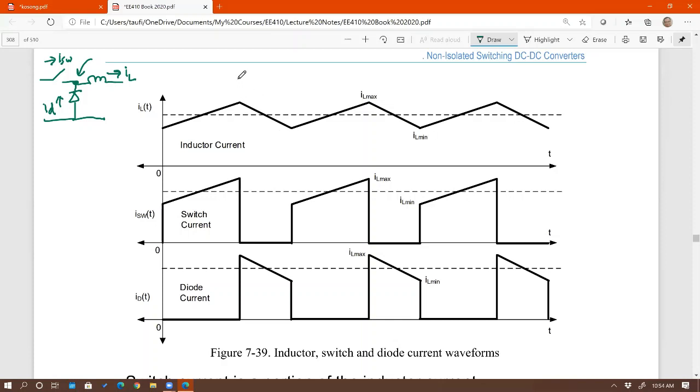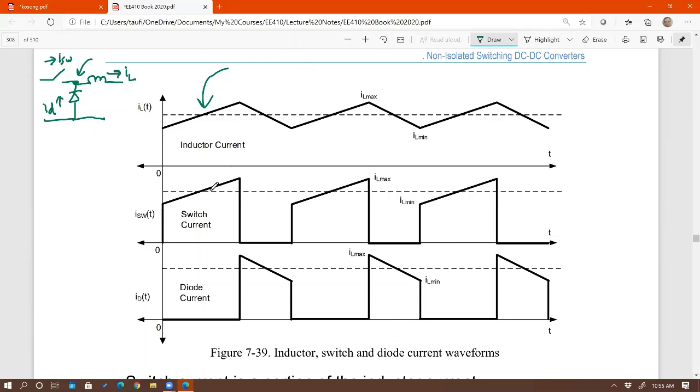Another thing that we know from Tuesday is that the charging slope happens when what? Is it when the switch is on or when the diode is on? Anybody? When the switch is on? Very good. When the switch is on, we are charging the inductor. When the diode is on, we are discharging the inductor, right? So I know for sure that when the switch is on, diode is off. It's always the opposite, right? When the switch is on, diode is off. When the diode is on, switch is off.